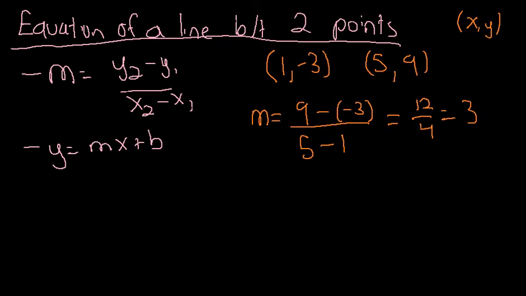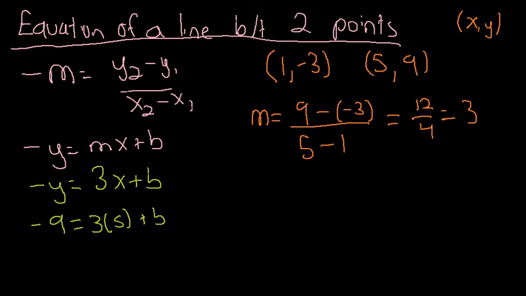So our slope equation, y equals mx plus b, can now be written as y equals 3x plus b. But at this point, we still don't know what the b is. We have to figure that out. So using one of my x coordinates and one of my y coordinates, I'm going to plug in 9 for y: 9 equals 3 times 5 plus b. Now notice I picked two of the same points. I can either pick (5, 9) or (1, -3). I can't interchange between them.